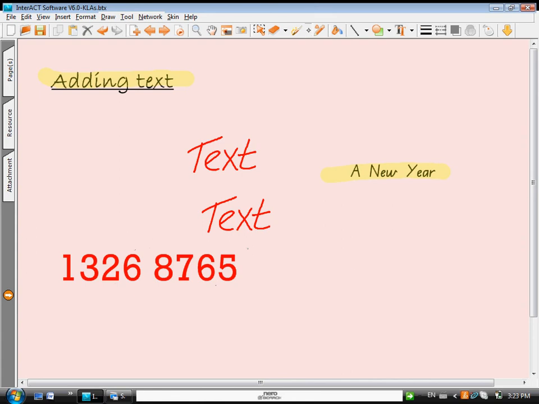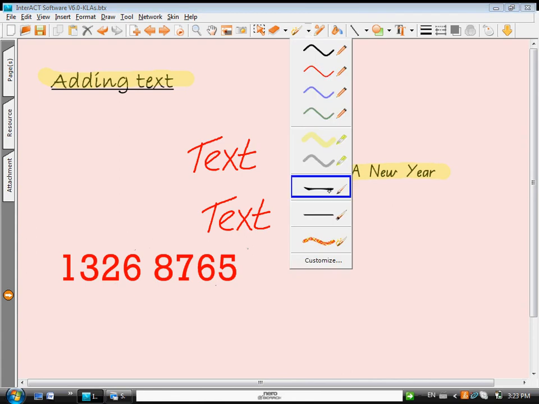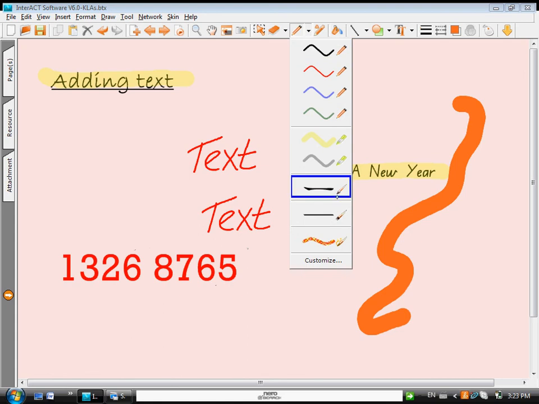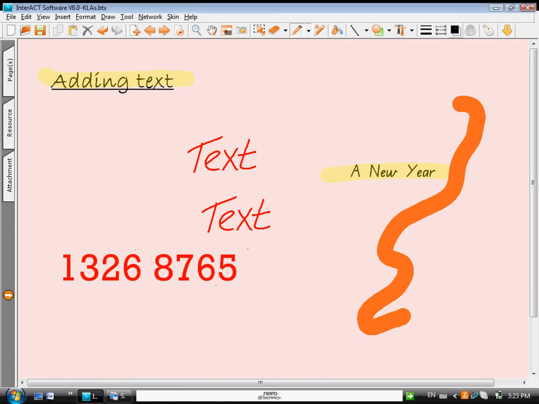Other pens that you do have here are the brush pen. Once again, select the thickest line, and you can select another color if you want, and this will bleed onto the page, so it's quite good for artwork or for calligraphy. You also have another pen here that is the flat pen. Once again, select the thickest one, and this is quite good for black. It is a much broader stroke that you can use once again for calligraphy or for artwork.